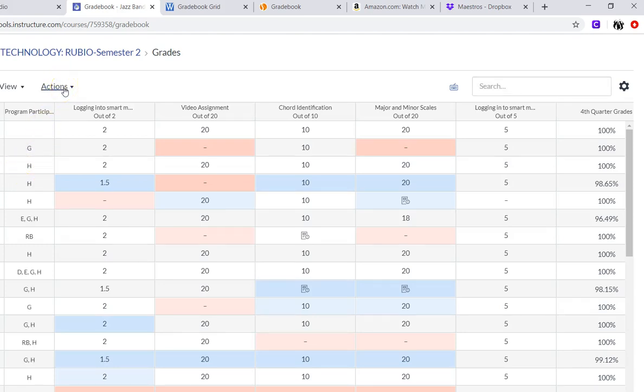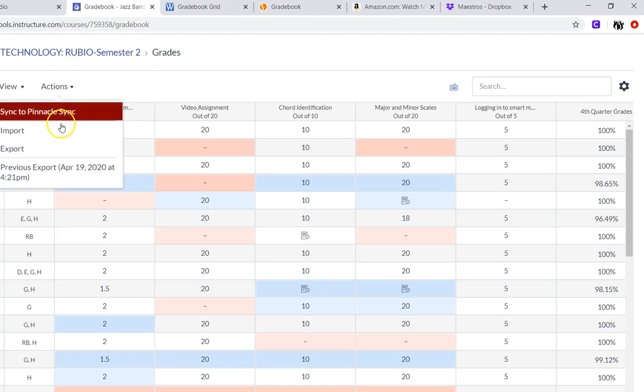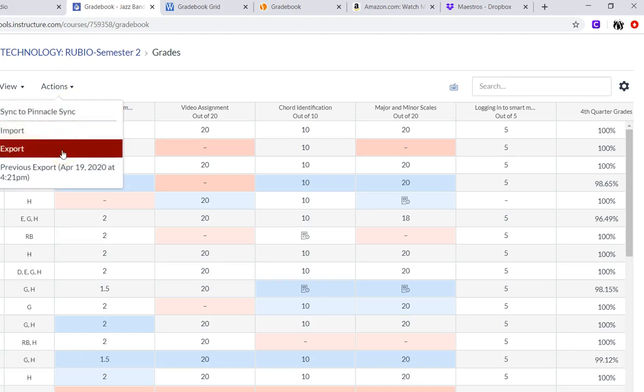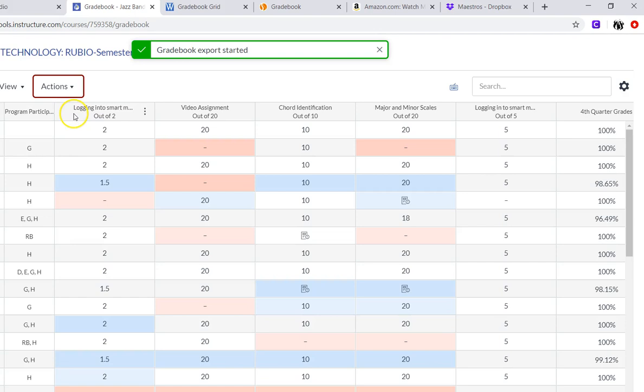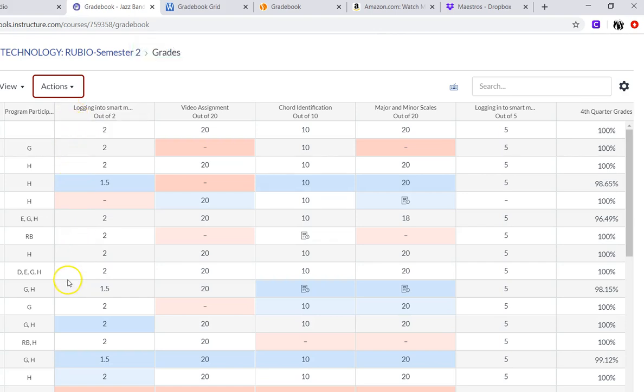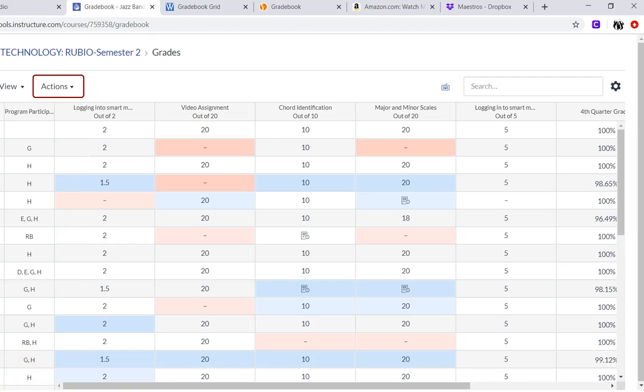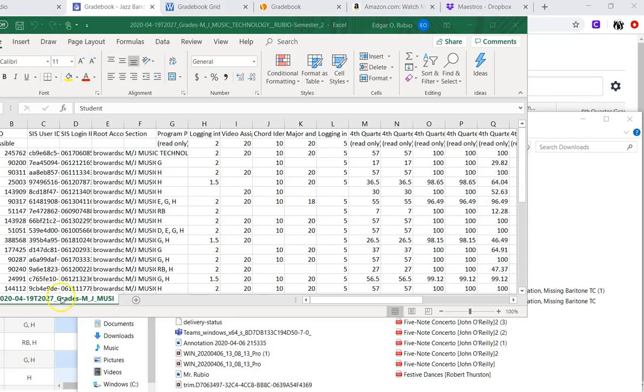Over here, in the button that says Actions, one of the things you can do is export your file, which is your grades, from Canvas. Canvas is going to export your grades in what's called the CSV format. Once you've exported the grades for that class and you open it from your downloads, it's going to open as an Excel file. But again, the file format is called CSV. Not really sure what that stands for, but that's not important.